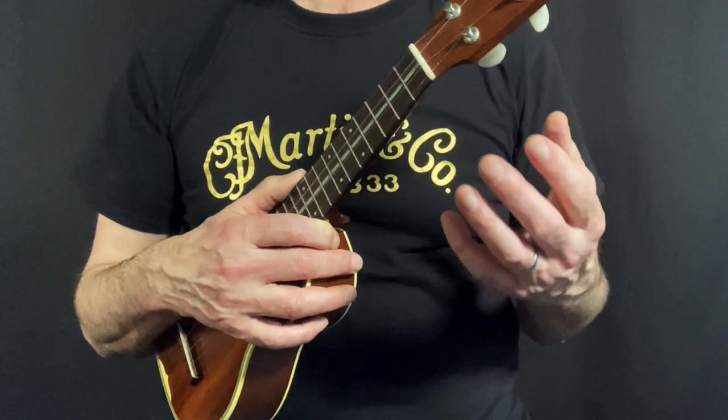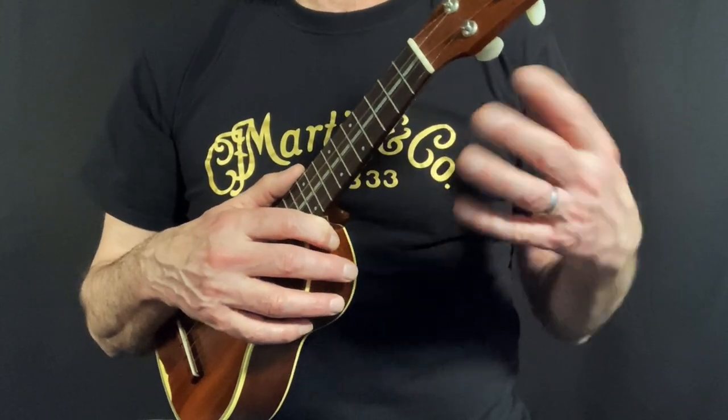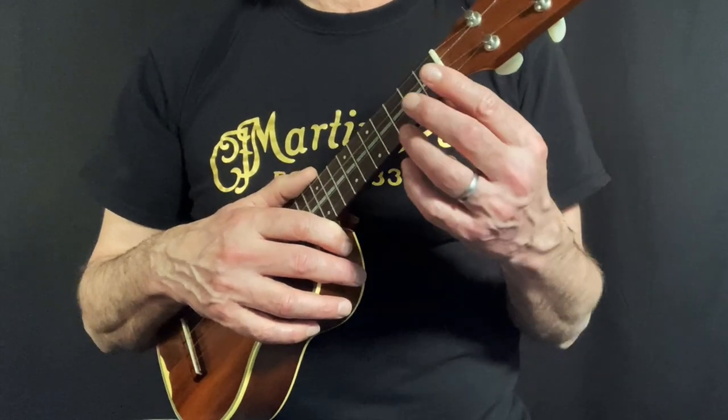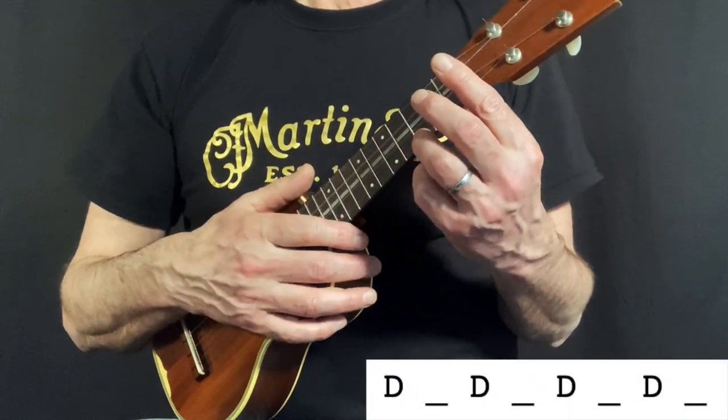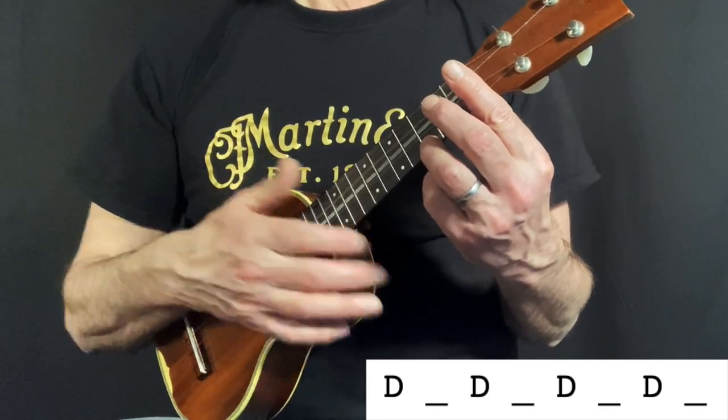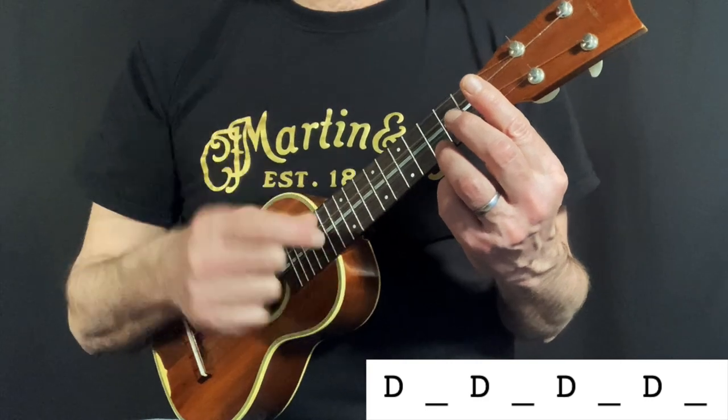But to make this a little easier to get started on, I'm going to both slow the tempo down a bit, and also we could simplify the strum pattern down to just literally 4 down strums per bar. So essentially just 1, 2, 3, 4.